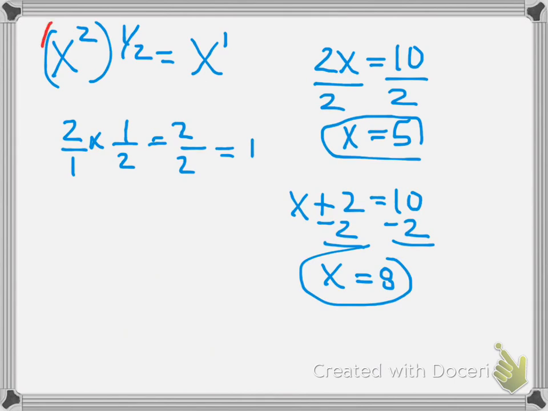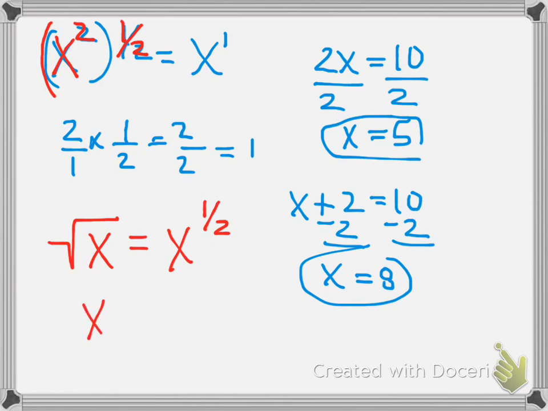Okay, if you remember, if we have x squared and we take the square root, it's like writing it as x to the 1/2 power. That's how you write it as a rational exponent. So if you take the square root of x squared, you do it to the 1/2 power. When you multiply 2 times 1/2, you get 1, so you get x to the 1. So this is why, when you have an x squared, a square root basically undoes it or solves it for x equals 1. Same reasoning behind this.